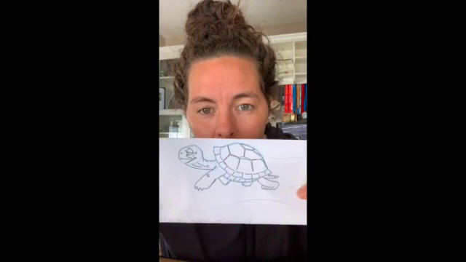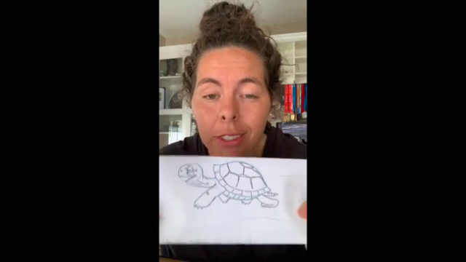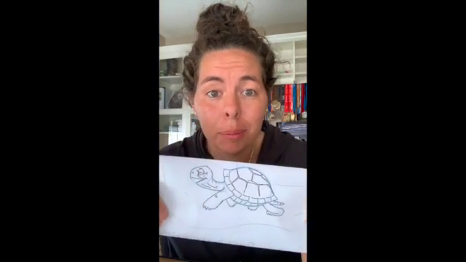Alright, so we're going to start by drawing our tortoise. And this is the picture that I'm kind of going off of when we draw it, just so that you guys have an idea. But by all means, take your own creative freedom and draw your tortoise however you like. We will do this step by step, but again, take whatever instructions you want and leave the ones that you don't, totally up to you. Okay, so we are going to start off by drawing the shell of the tortoise. I think that will be the easiest way to start.